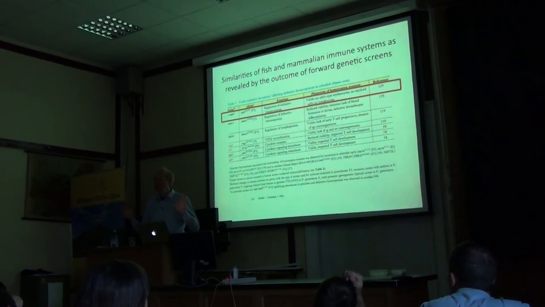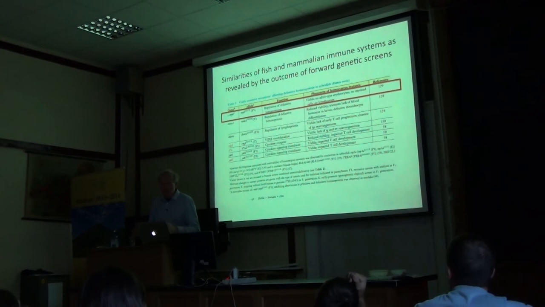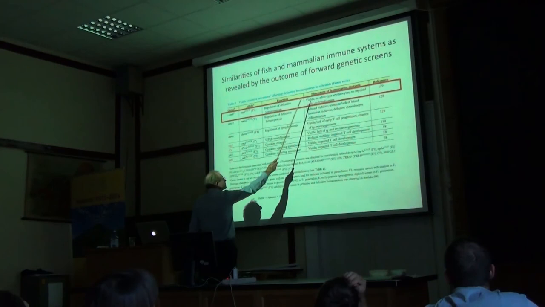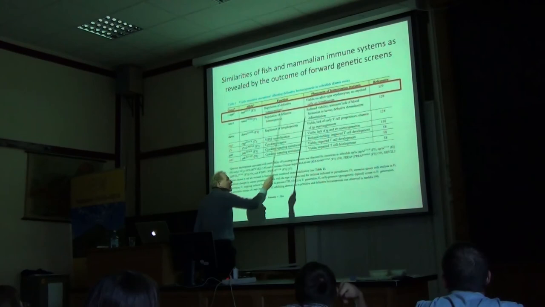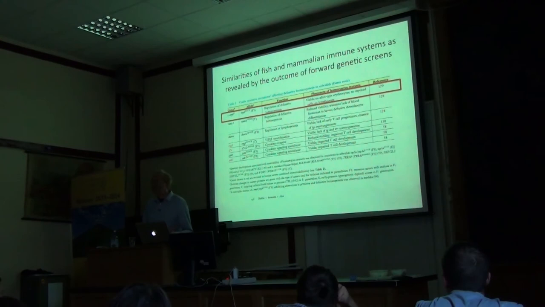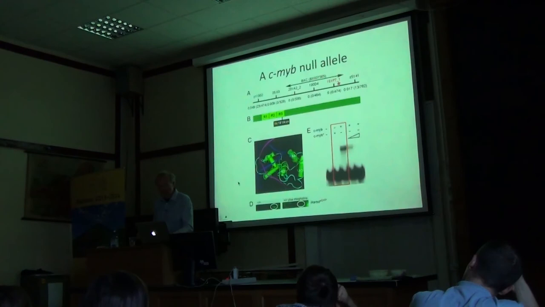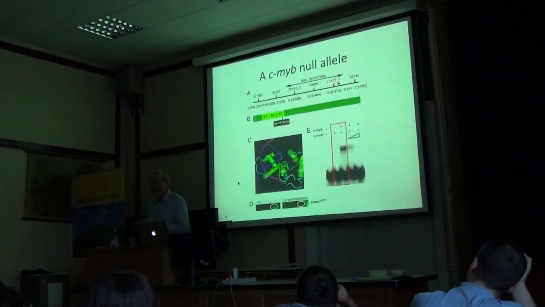Now imagine what happens if you have a mutation there. You don't survive. If you look at a mouse that has a mutation in cMYB, the mice die in mid-gestation because they die of anemia, no red blood cells. They don't care too much about the lack of myeloid cells, perhaps, or lymphocytes. But what they really care about is erythrocytes, because if they're not oxygenated, the tissue cannot survive. However, the surprising finding was, and this is indicated here, which you might not be able to read, that although these animals are viable, they make no erythrocytes, and depending on the animal model you're using, they are either useful or not useful. They are not useful when you study mice. But when you study fish, they are extremely useful, because the amazing fact is that these fish that don't have erythrocytes still survive.